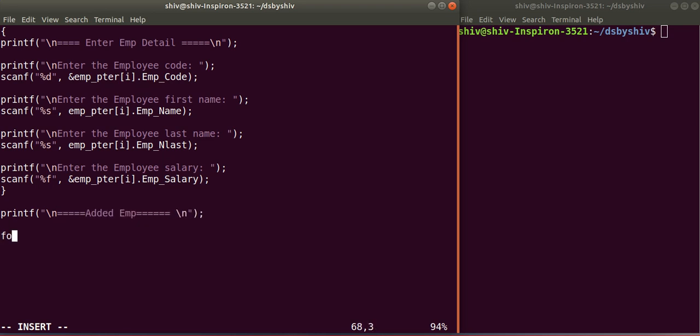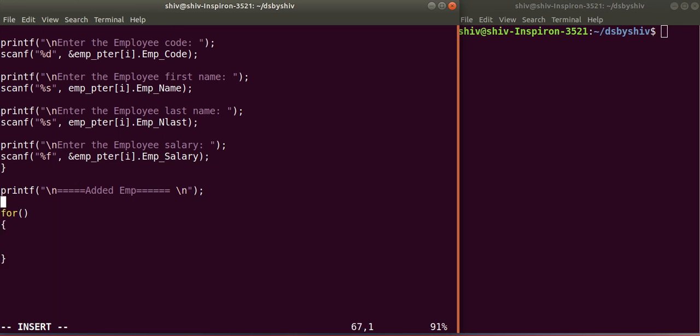Okay, now we will use here a for loop, i equal 0, i less than n, i plus plus.